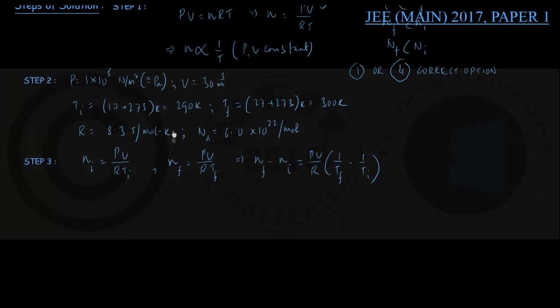A part of the calculation has gone out of the screen but no problem, we already know that we will choose between options 1 and 4. Let me call it equation number 1 for future reference. And in step number 4 we emphasize that the change in number of moles is not the change in number of molecules. Number of moles of a gas N is given by total number of molecules divided by Avogadro's number that is Na. Therefore we can write that number of molecules of a gas is given by number of moles N multiplied by Avogadro's number.